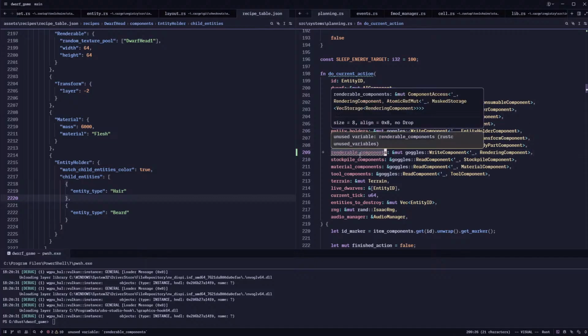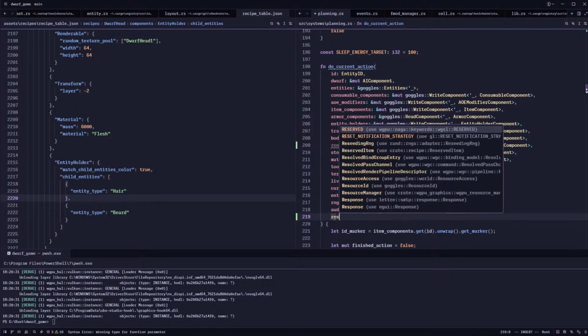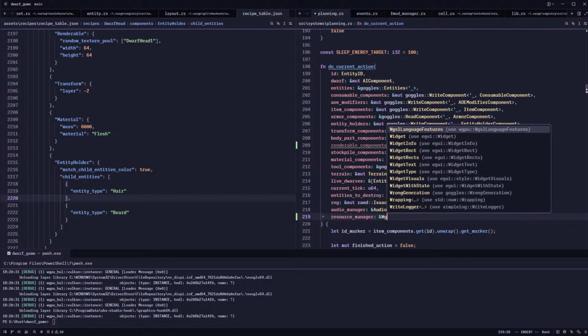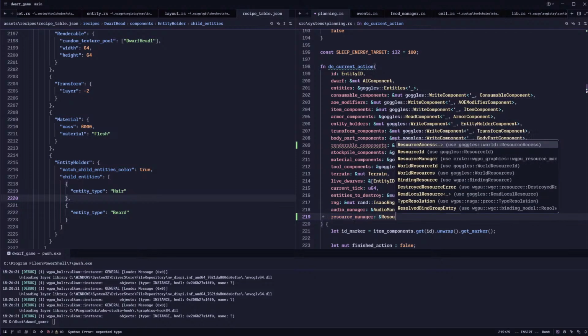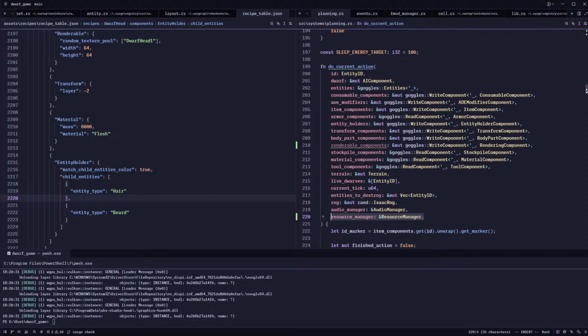Right, so renderable components will need to... we need to replace the texture for something. So to replace a texture, we also need the resource manager. I want to make this as simple as possible, so how do we do this? These two I already need to touch, and I'm already touching the AI component.